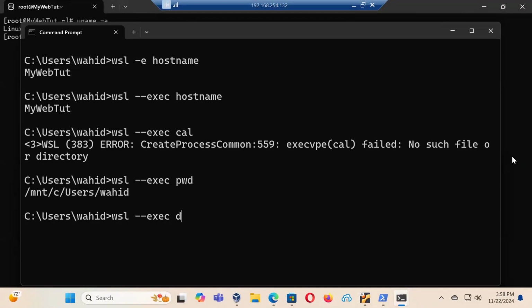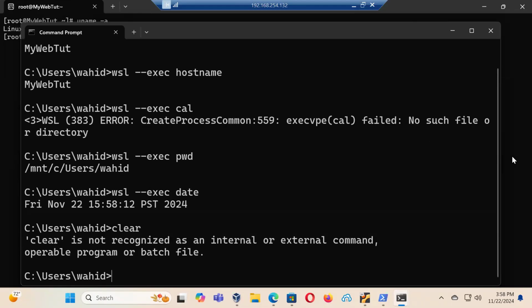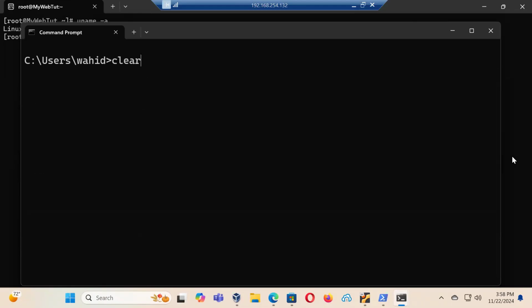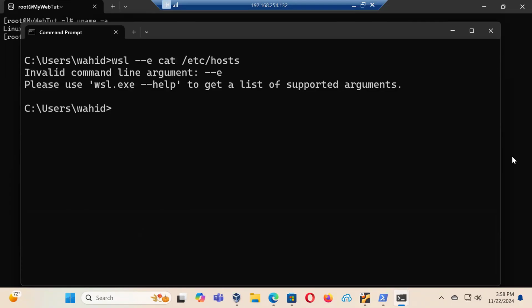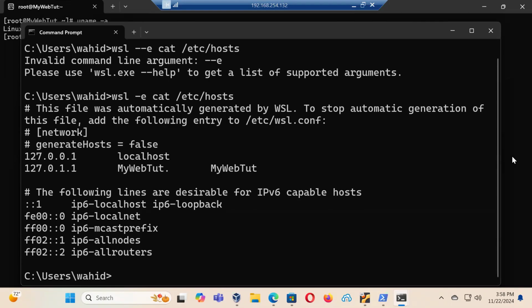PWD, date, and then let's say I'm going to do a clear screen. And then just run this command, -e, the shorter version, and then I say cat /etc/hosts. That would show the content of the hosts file. Actually, the -e is only one dash, --exec is the longer form.